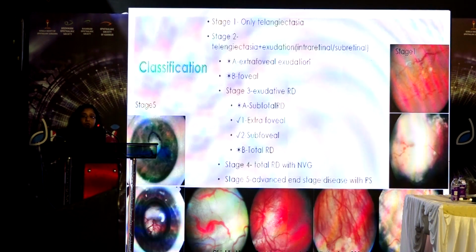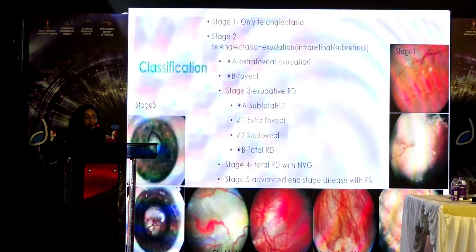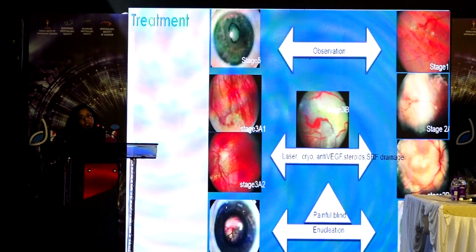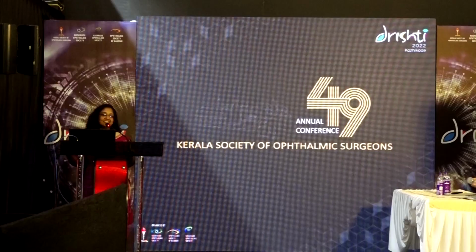Coats disease is another one which many a time presents with squinting and leukocoria, and again it varies from stage 1 to advanced stage 5 disease, and the management again depends upon the stage of the disease, starting from laser, cryo, and in advanced stage you may do surgical intervention, at least to prevent the loss of the globe.